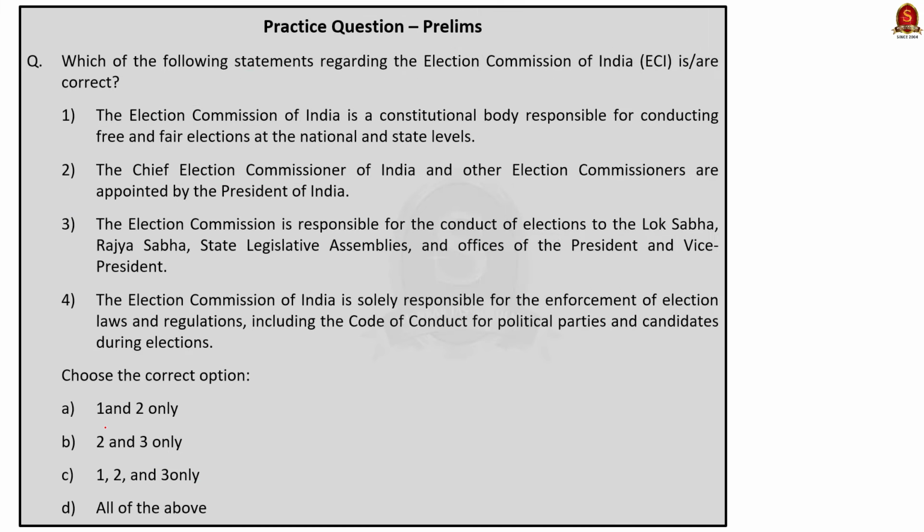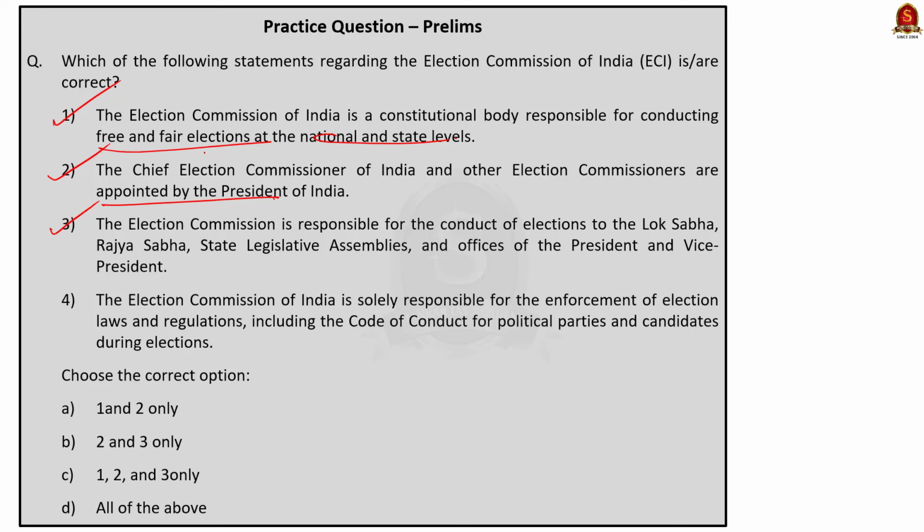Now look at the third question. It is about Election Commission of India. Now look at the first statement. The Election Commission of India is a constitutional body responsible for conducting free and fair elections at national and state levels. This statement is correct. The Chief Election Commissioner of India and other election commissioners are appointed by the President of India. This statement is also correct. The Election Commission is responsible for conduct of elections to Lok Sabha, Rajya Sabha, legislative assemblies, offices of President and Vice President. Yes, this statement is also correct.